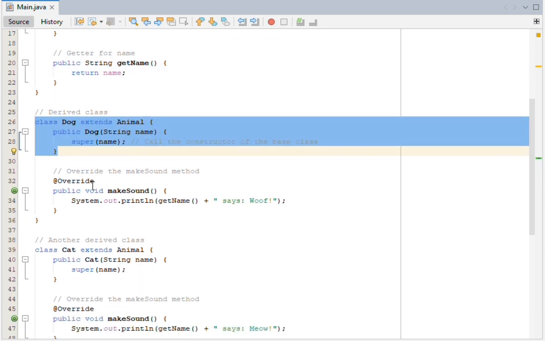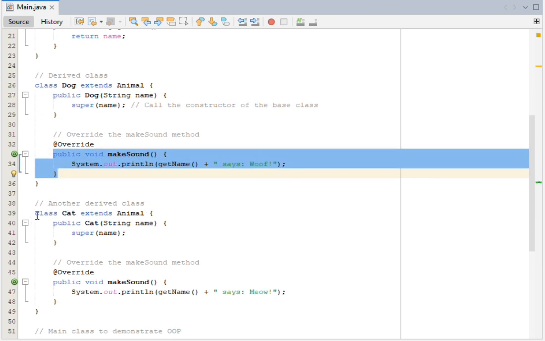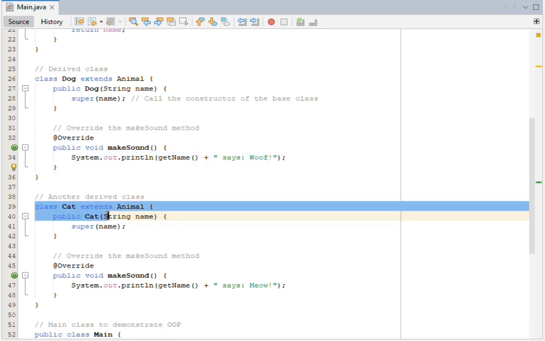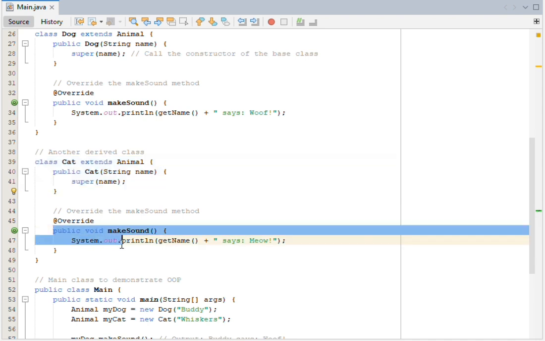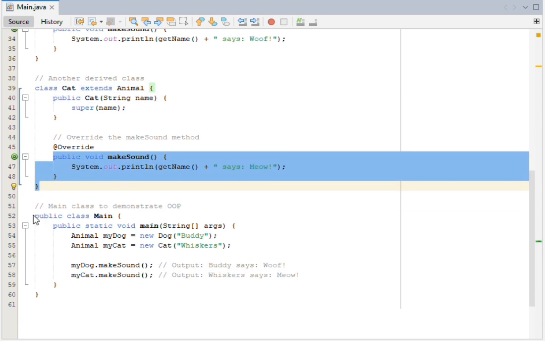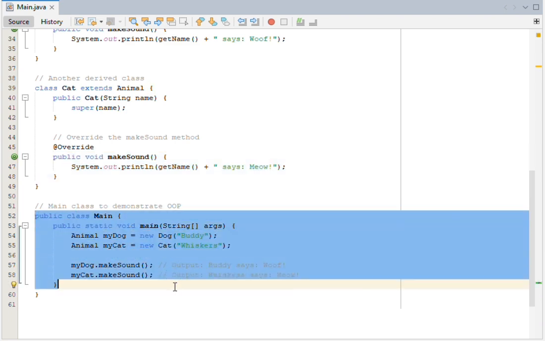Then the derived class, the Dog class, with its method to make a sound. And then the Cat class that extends Animal, also with a method to make a sound. And then the main method.